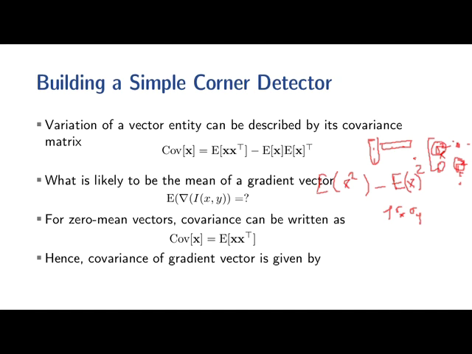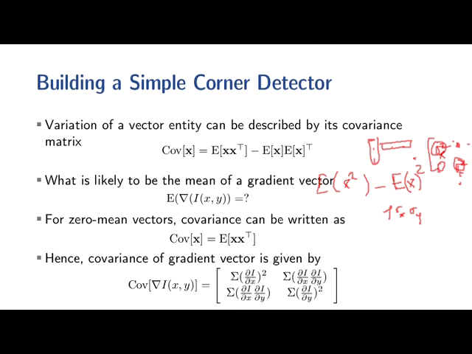Okay. All right. So that simplifies my expression a little bit, and so the covariance of the gradient vector, instead of x, I'll just put the gradient vector. So the covariance of gradient of I(x,y) is approximately equal to, assuming that gradient is 0 mean, it's actually equal to the partial derivative with respect to x squared summed over the whole patch that you have, the partial derivative with respect to y squared on the diagonal term, and the off diagonal terms are the partial derivative of I with respect to x times the partial derivative of I with respect to y. What is this summation over? This is over whatever window you are computing this gradient entity.